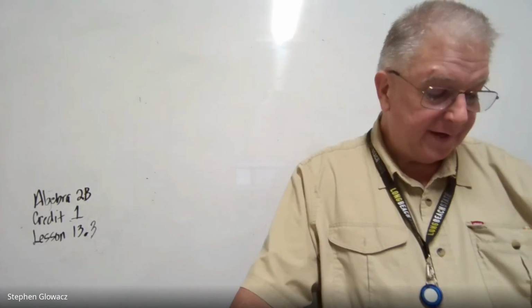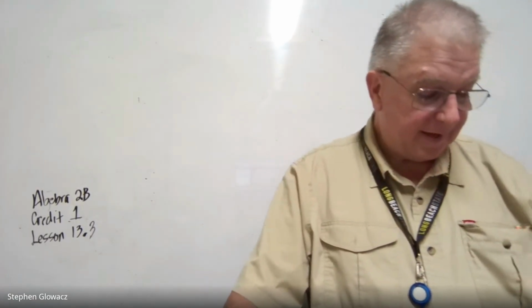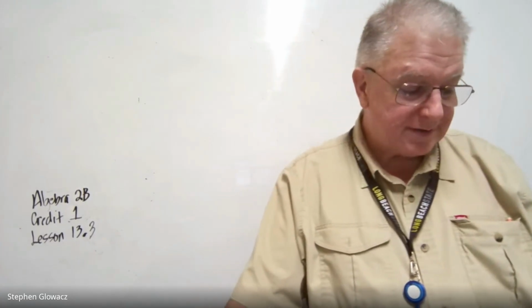All right, so technetium 99m, a radioisotope used to image the skeleton and the heart muscle, has a half-life of about 6 hours. Use the decay function N of t equals N sub 0 e to the negative 0.1155 t, where N sub 0 is the initial amount and t is the time in hours, to determine how many hours it takes for a 250 milligram dose to decay to 16 milligrams.